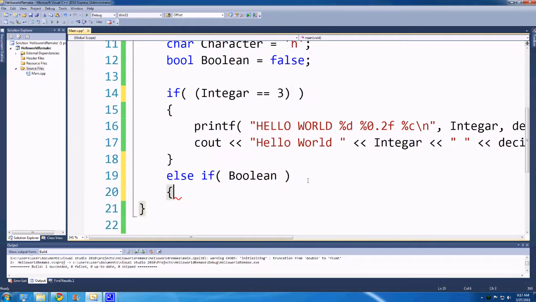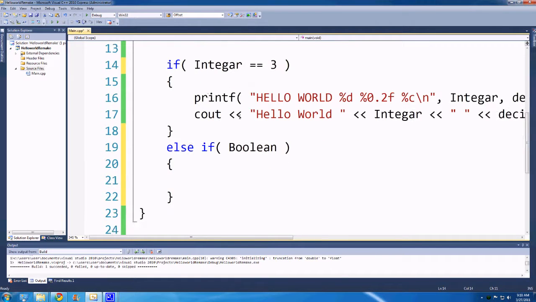So what is else if? Else if is just like it sounds. If we have if this, remove the brackets again, try and simplify this so it's not so hard to understand. If this is equal to 3, which it is, it will get in here.